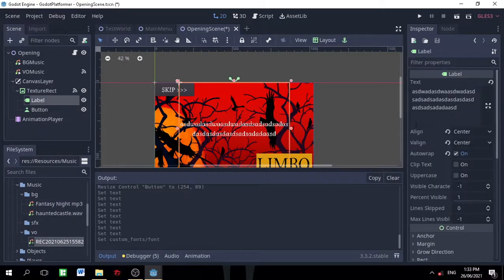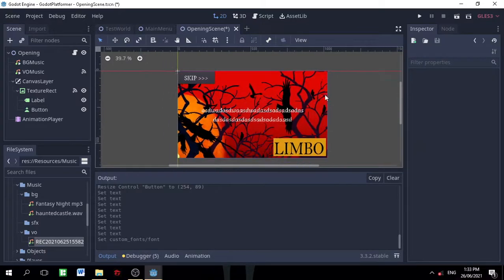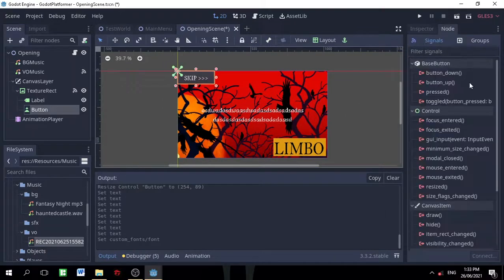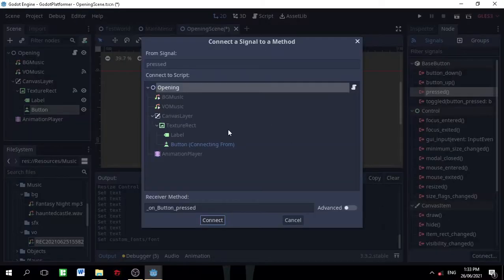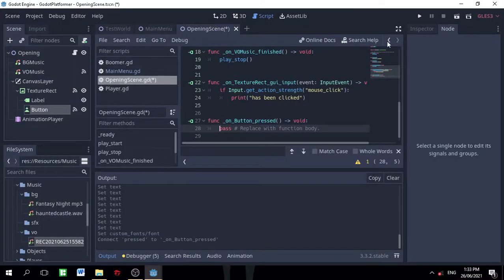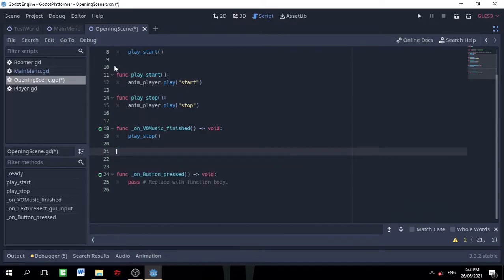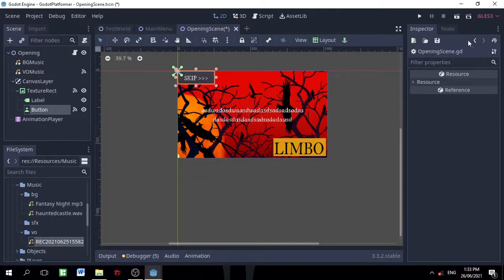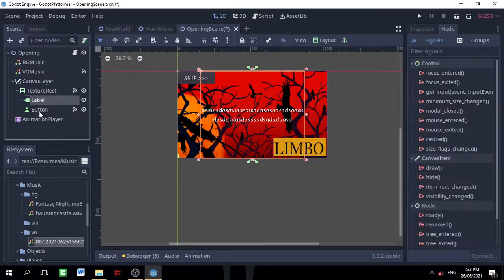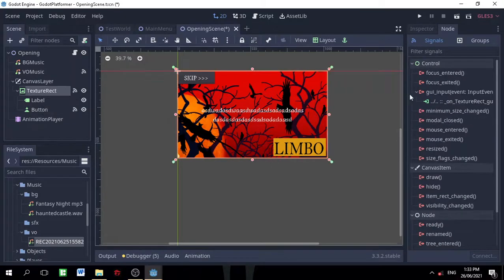And for the label, okay, that's it for now. Let's just add a signal. Press. Let's connect it on the opening script. And let's just delete this and remove the connection or the signal here.